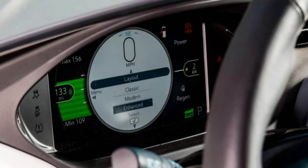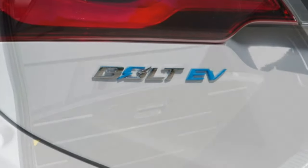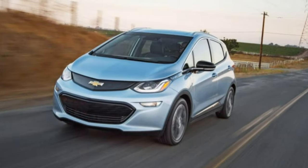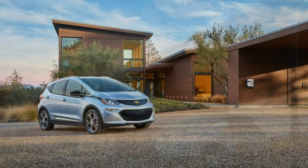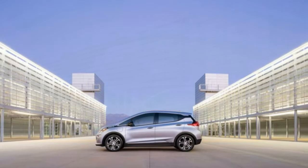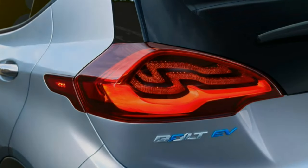The Bolt EV is said to be available in all 50 states, but not all of Chevrolet's approximately 3,300 dealerships nationwide will choose to apply for Chevy's new electrification certification that will allow a given dealership to sell the Malibu Hybrid, the Volt, and the Bolt. Around 2,200 dealerships are currently certified to sell the Volt. Chevrolet hasn't yet detailed any sort of pre-ordering process for the Bolt, but we won't be surprised if high initial demand creates a waiting list. The Bolt EV is worth the wait for a few extra months. It's a well-rounded, eminently usable, forward-thinking small hatchback that's satisfying to drive, and perhaps the most compelling argument yet for the staying power of the mass-market electric car.